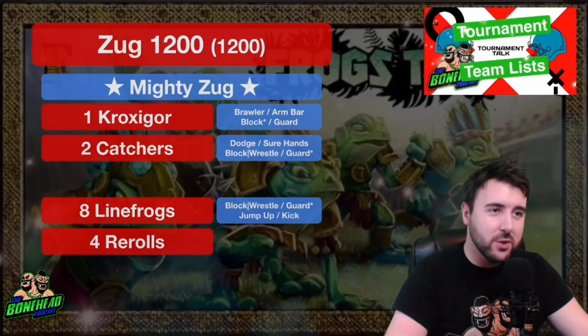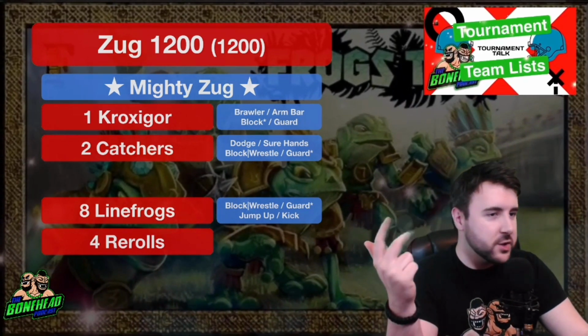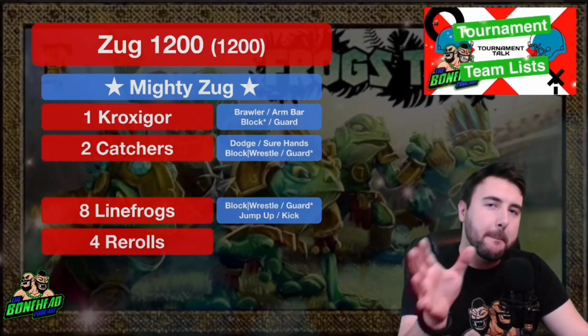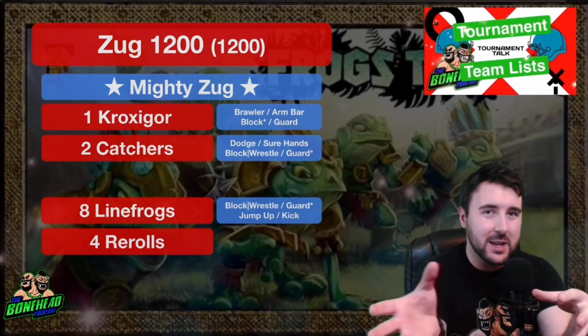Okay, last roster I've got for you is Zug. So 1200, you get Zug, a Croxagore, 2 catchers, 8 line frogs, 4 rerolls. So exactly what we just talked about, except this time you get Mighty Zug. So the Zug build almost complements the team a little bit better.